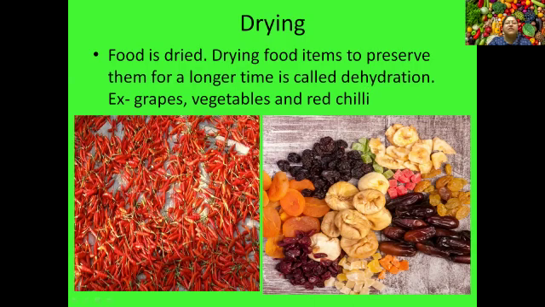Now on the left side, you can see you have red chilies. So what is done is these red chilies are kept in the sun and all the water which is there inside the chilies gets dried up and it becomes a dried food. On the right side, you can see there are different fruits here. You have grapes, then you have bananas, you have dates, you have prunes. So with the help of drying, you can preserve these food items for a long time. And it is not necessary it's going to taste bad because all these are looking very tasty to me and it can be kept for a long time.